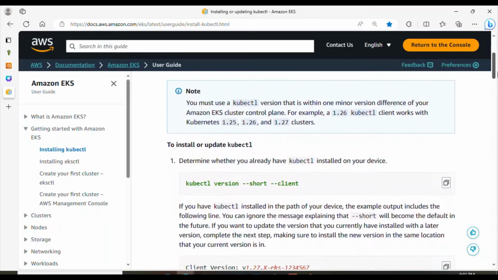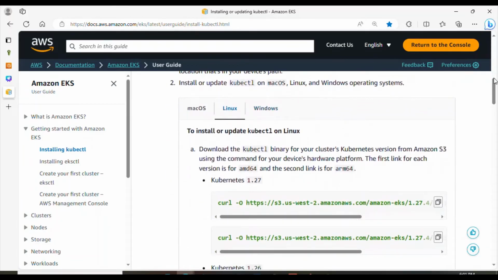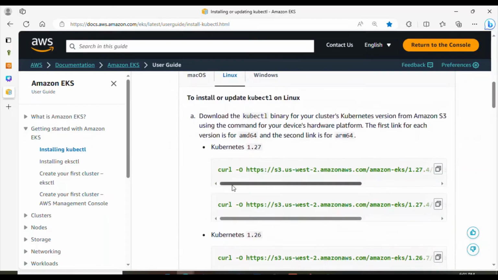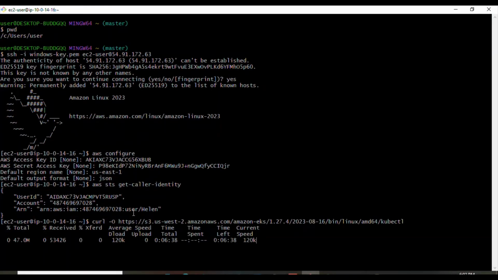Over here we are using Linux, and these are the commands. Because we are using AMD64, we are going with this first command, so I will just be following the commands we have here. I've copied the first one, and I'm going to paste it here and press enter.